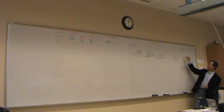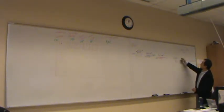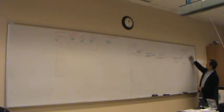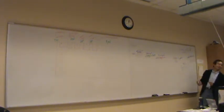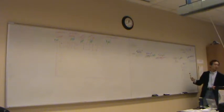And then we have DNA, RNA, and protein here, right? So basically, this is the DNA blot, that's the RNA blot, that's the protein blot, and this will be the protein modification blot. So Northern blot for RNA, Western blot for protein, Southern blot for DNA, and Eastern blot for protein modification.